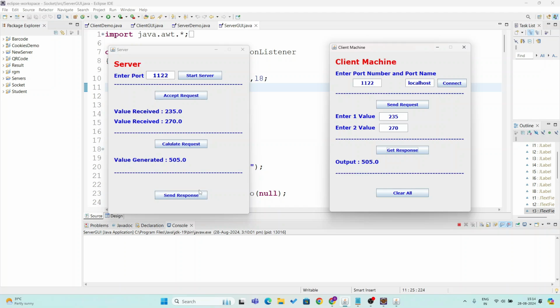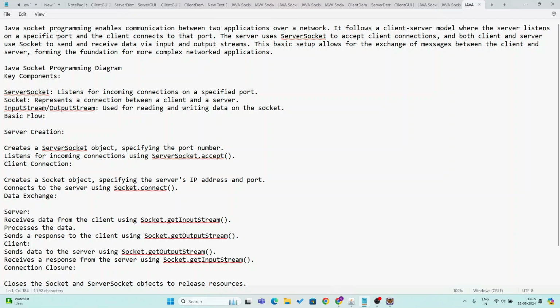I am going to make this program in Eclipse IDE. For that, I want to tell something. Java socket programming enables communication between two applications over a network. It follows a client-server model where the server listens on a specific port, 1122, and the client connects on that port, that is 1122.